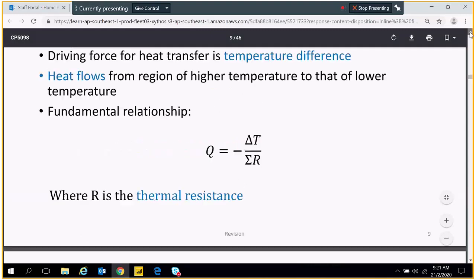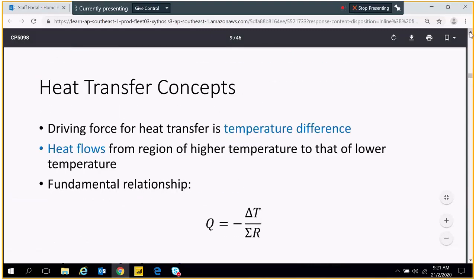This one everybody knows. This is a fundamental relationship. I suggest that when you do a calculation, forget about the negative sign. The negative sign is the one that's confusing. Just pretend negative sign is not there. Just do your normal calculation. Delta T, take the high temperature minus lower temperature. Forget about negative sign.